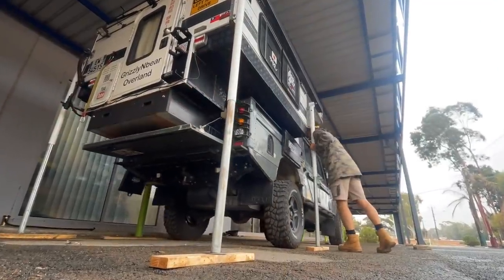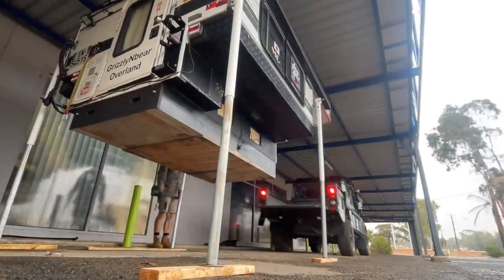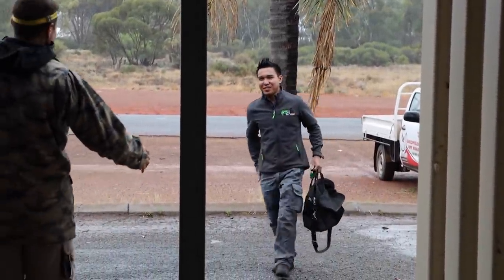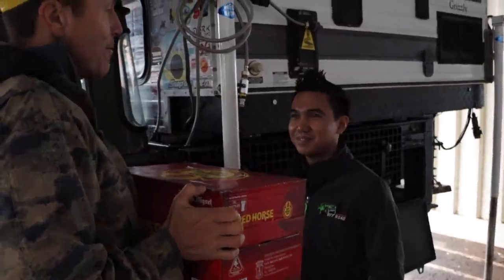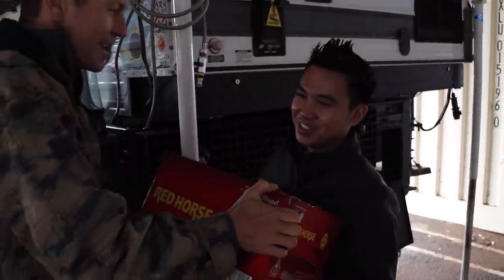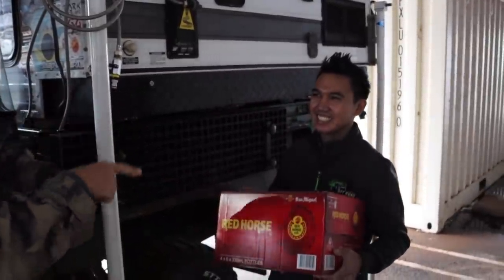It's always great to be able to remove the camper whenever we need to do some work on the car. We greeted Johar and heard a rumour it's his favourite beer — there you go, thank you so much. But you're not allowed to have one because it's only 7 o'clock in the morning.